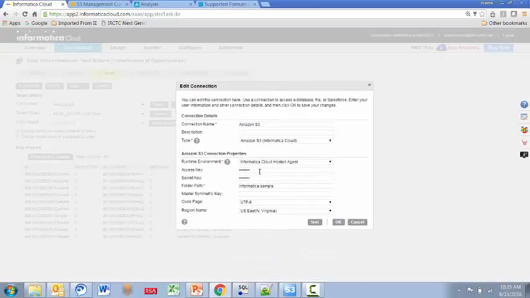In the connector, you would mention the access key and secret key, which aren't mandatory if you're using IAM policies on the web. You would mention a complete folder path, including your S3 bucket. If you're doing client-side encryption, you would use a symmetric master key. You would specify the code page, and the region where your S3 bucket lies, depending on the kind of authentication you would need, V4 or V2.